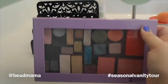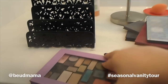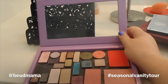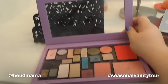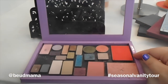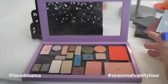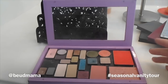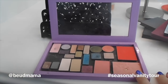And then I've pulled shades from random palettes just to put in here and use. Let me do a quick run through on what's in here. This palette in particular, I wanted the shades to go with the shades in the Lorac Pros. So out of what you see in here, I pulled out NARS blush in Exhibit A. It's a really beautiful blush for summertime. I wanted something really intense to go with shades like garnet, gold, light bronze, and even sable and espresso. I also pulled out the NARS blush in Deep Throat for something a little bit lighter.